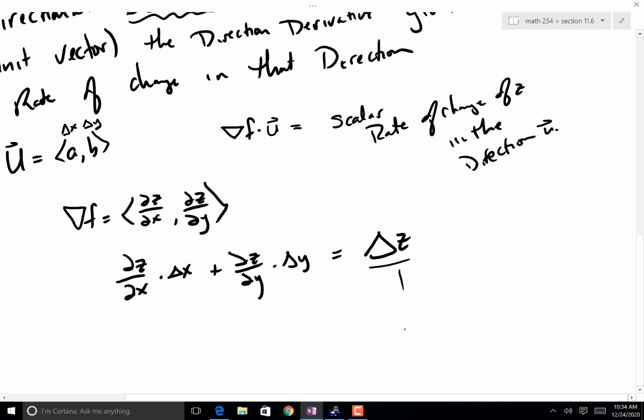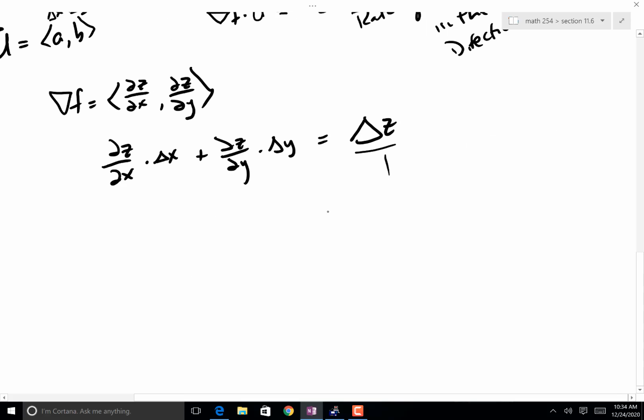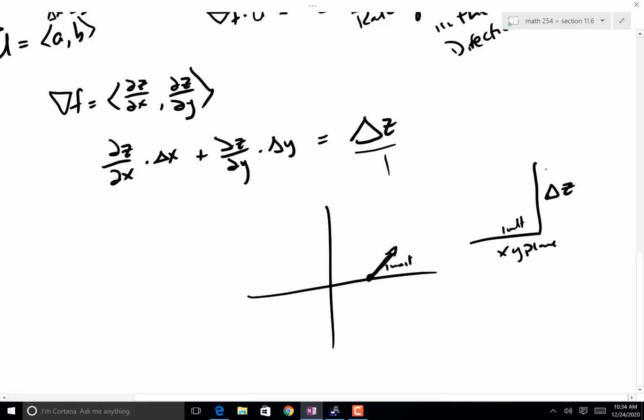What do you mean over 1 unit? Well, what was the directional derivative? It was 1 unit long in the xy plane. In other words, looking down on the xy plane, let's start here and travel 1 unit in this direction. Now viewed from the side, down here is the xy plane. It's 1 unit here. There is my delta z right there. So the slope is this guy over this guy. That is literally the definition of the directional derivative. It's that easy. Okay? Let's make it happen.